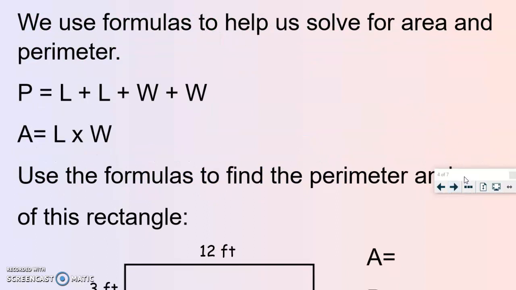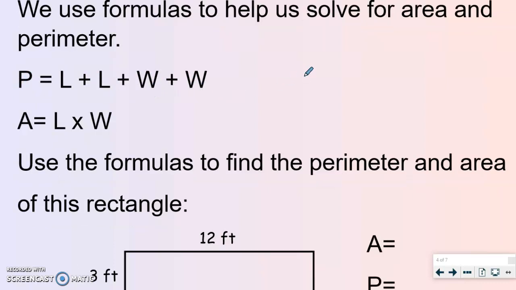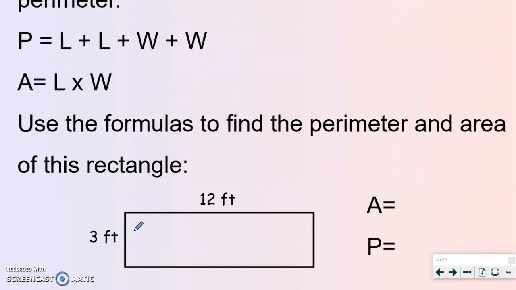So real fast, again, just to review formulas that we use to help us solve area and perimeter. To find perimeter, you add the length, and then you add the two widths, okay? Depending on the shape, some people might say this is the length, some people might say this is the width. It really doesn't matter as long as you have the opposite sides representing the same amount, okay? So length plus width is how you would find perimeter. And then the area of a figure uses the formula length times width. So length times the width.